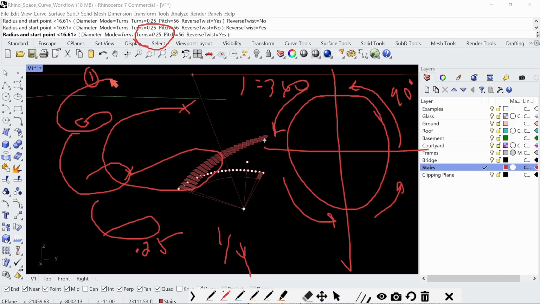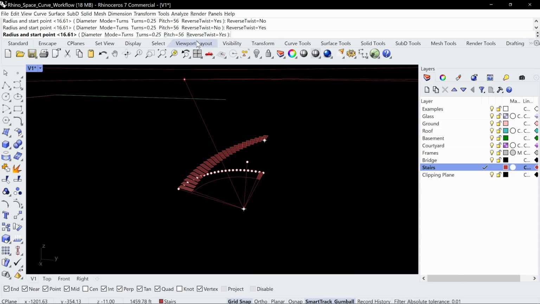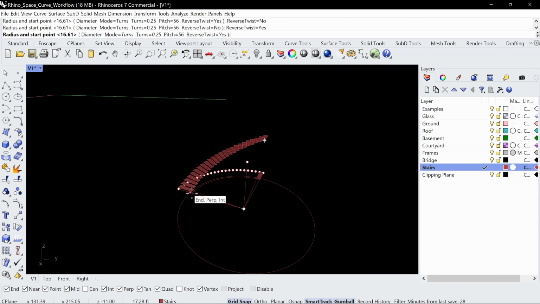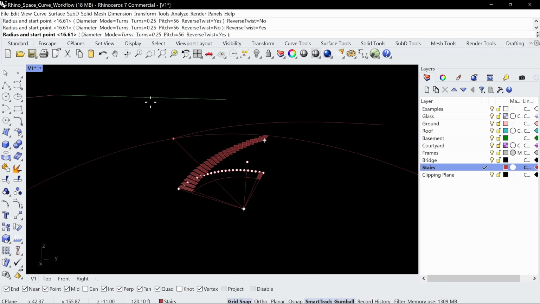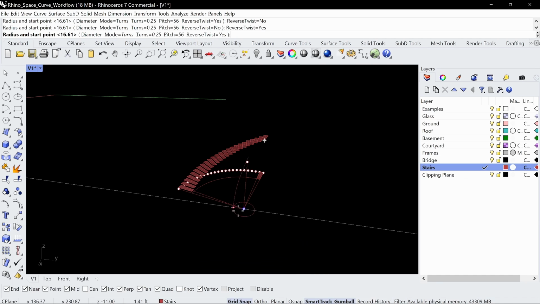But just understand the number of revolutions you're doing, because maybe you're not doing one complete turn or a quarter turn. Maybe you'll do, in the future, three-quarters of a turn. So just understand that concept of how much you're turning. And then diameter, mine is already set, but if your diameter or radius is bigger than this, you just click on it and then click on the reference point and it'll establish it for you.